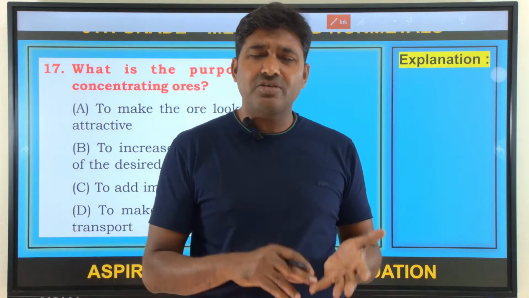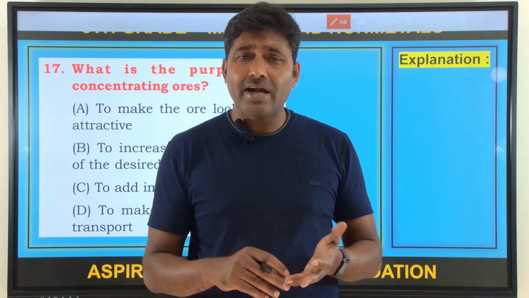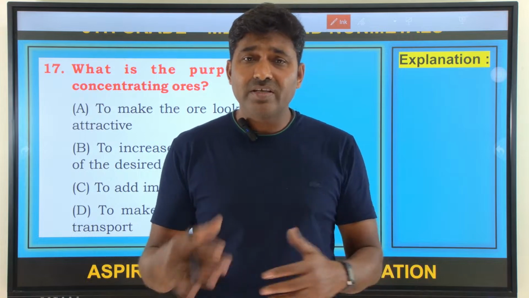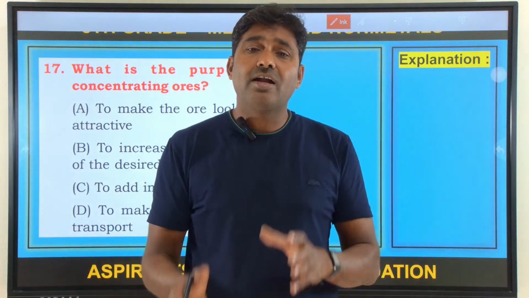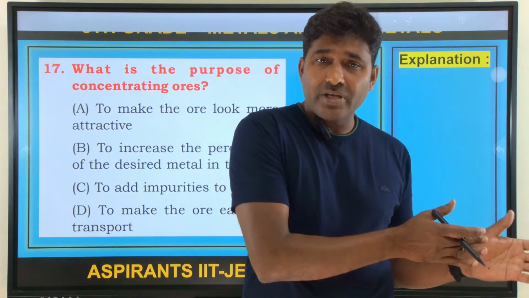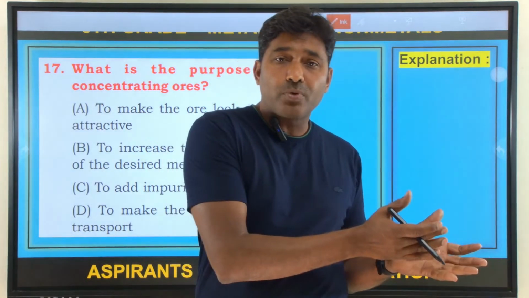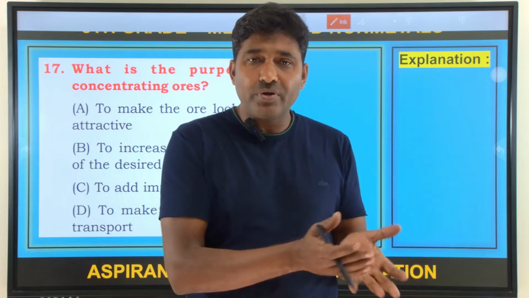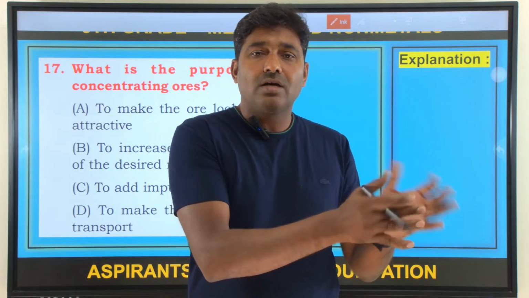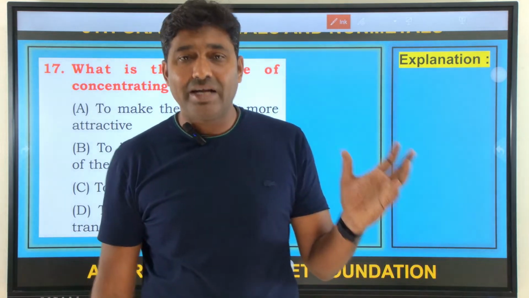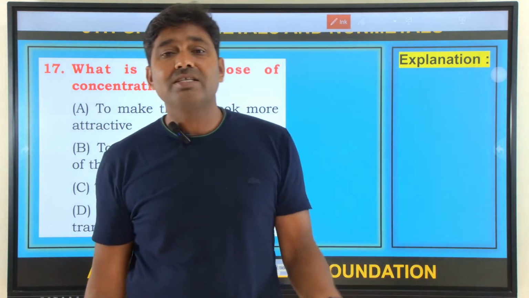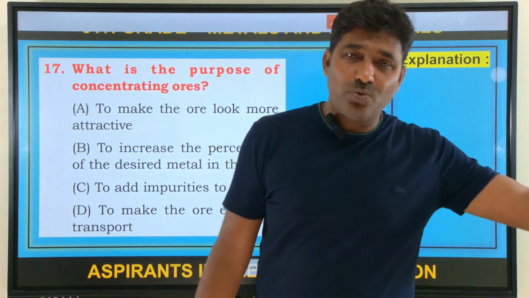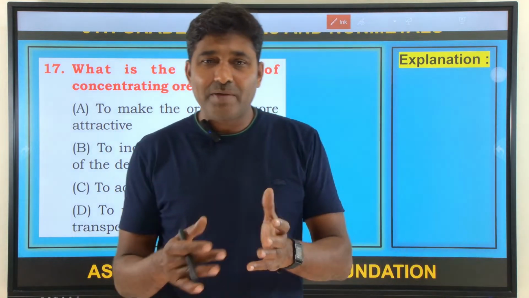Those metals which are least reactive in nature, like gold, silver, and platinum, exist in the free state. But most metals are highly reactive in nature. That is why they eagerly react with adjacent elements and occur in the form of compounds. Whenever they occur as compounds with external impurities like sand, dust and other impurities, that is called what? Mineral. From that mineral, when an element is extracted profitably, for that element the mineral acts as what? Ore. Are you following what I am saying?